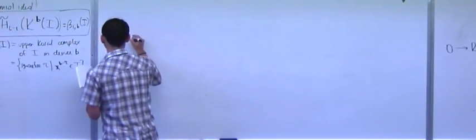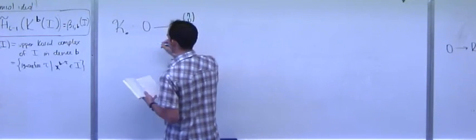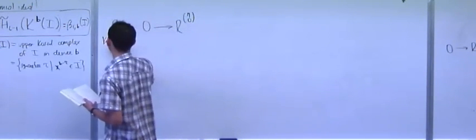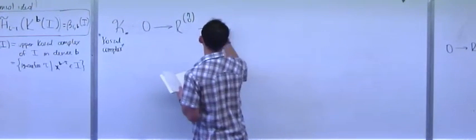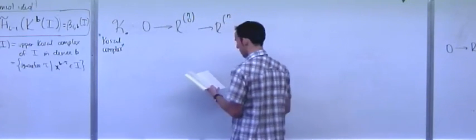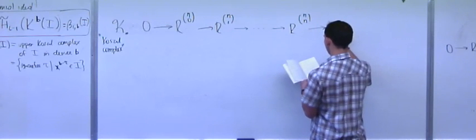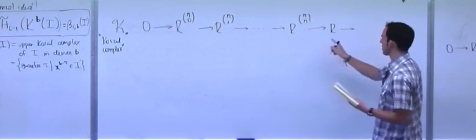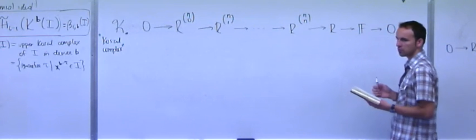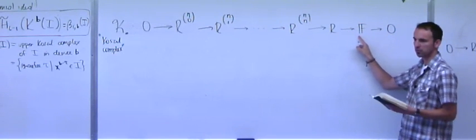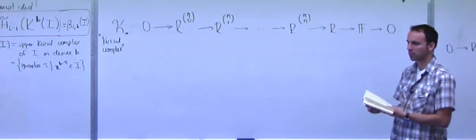So the way we did that was like this. We gave this guy a name. This is the Koszul complex. And it looks like this, and then here we had what I wrote in blue, but I'm now just going to write F. So this is the way that we found a free resolution of the field, and it is a minimal free resolution. Now, so far I'm only telling you some information, but not all of it. I should tell you what the maps are.